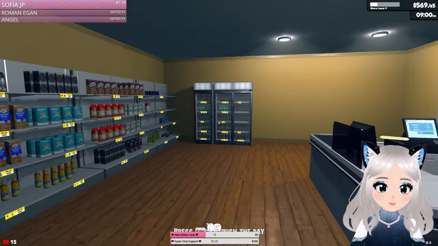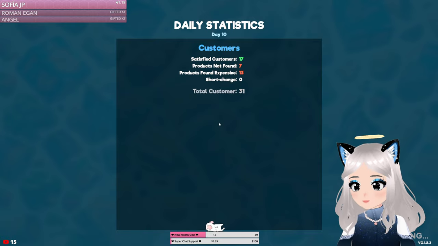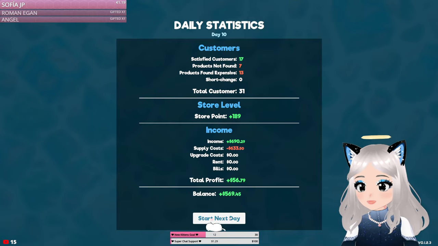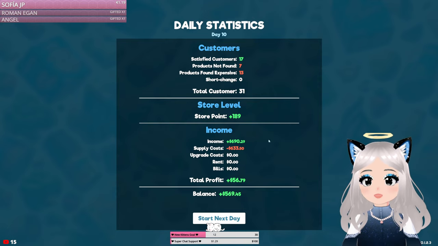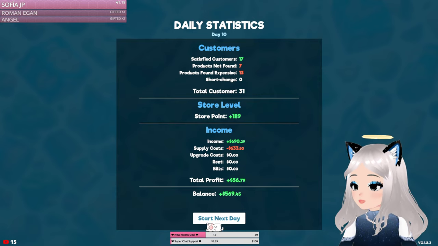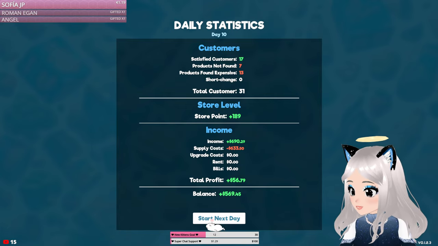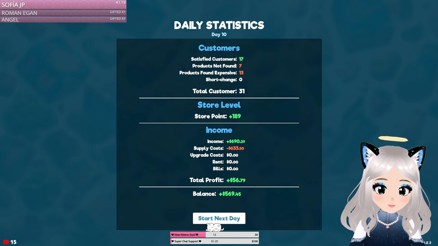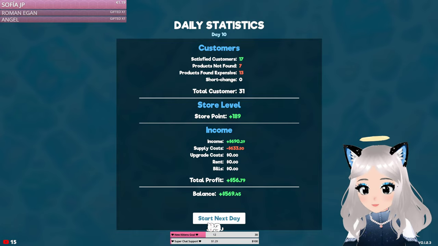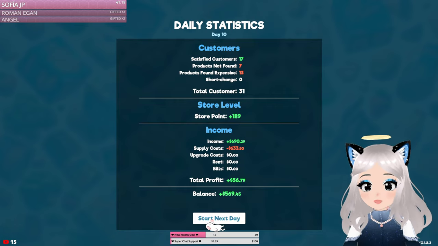So, let's end this out for today. 56 dollars. Okay. At this point, let's end this out for today. Oh my god, we've been playing for 2 hours. Wow. Nice progression. I think so too. That was fun. That was fun.